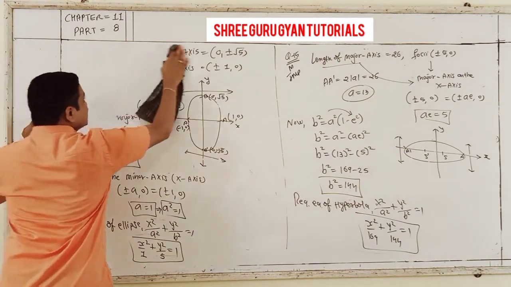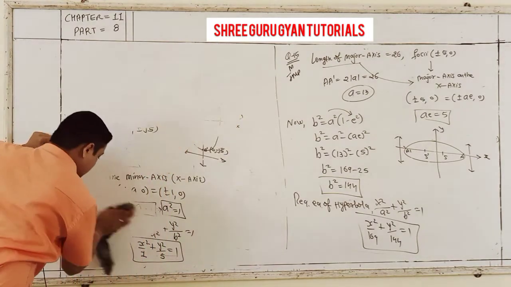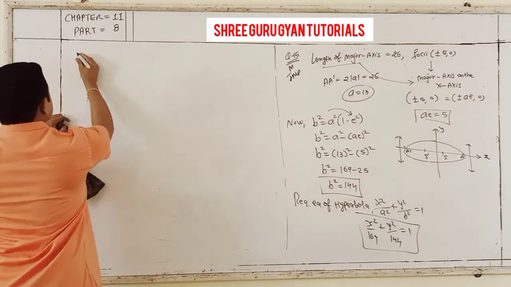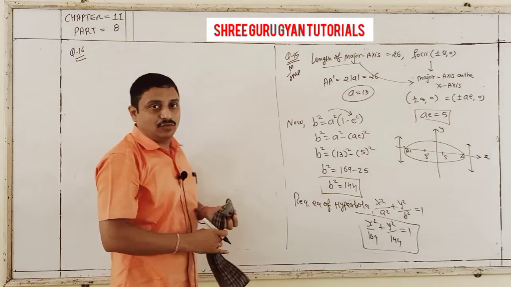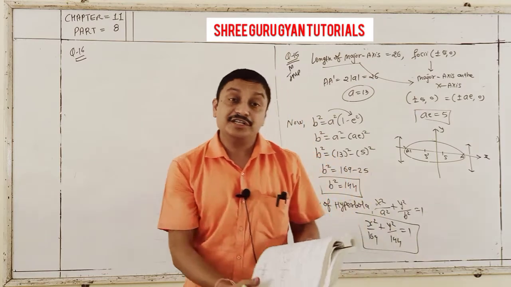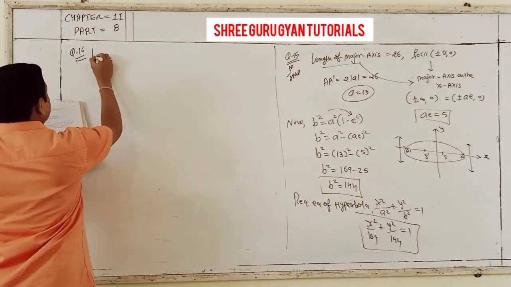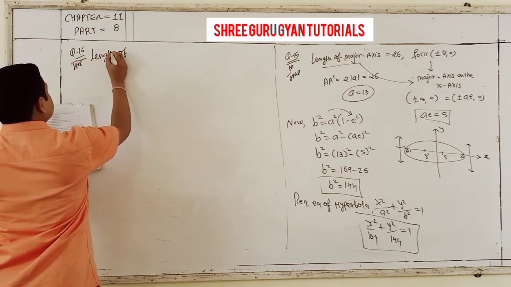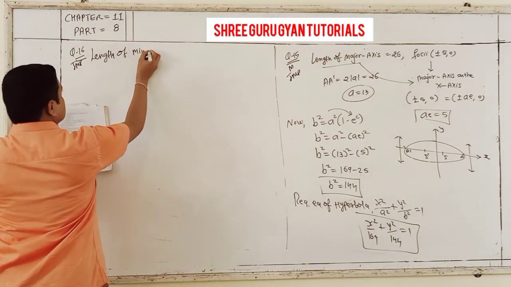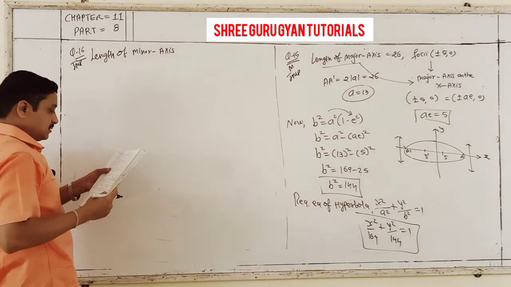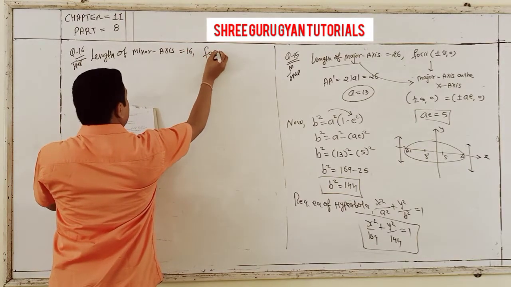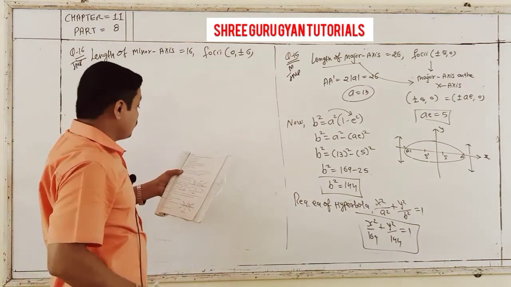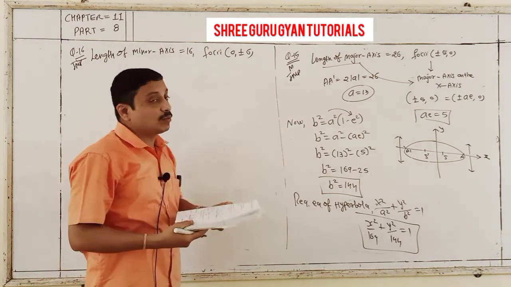Now question 16. Also we will very easily go ahead in the parts of 16. Find the equation of the ellipse, where the conditions are given. Length of minor axis. Is this also an IMP question? Length of minor axis is 16, and foci given 0 comma plus or minus 6. Length of minor axis 16 and foci 0 comma plus or minus 6.